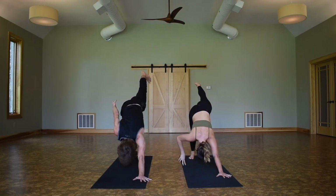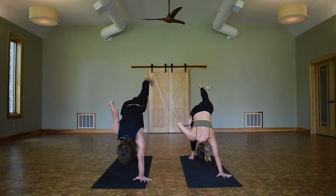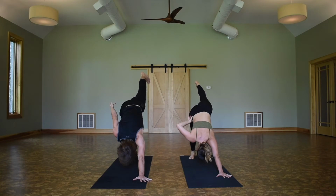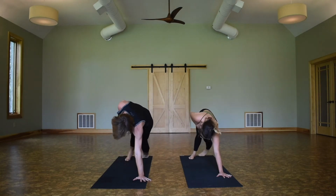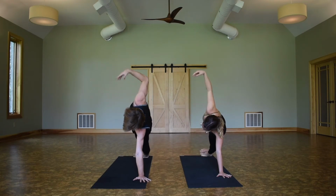Week 1 is all about being static, being stable in your pose. So find your breath here. One more inhale. As you exhale, bring the left foot to the mat, lean over the right hand into your side plank on this side, reach the right hand up.